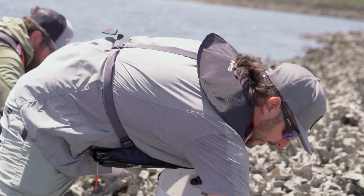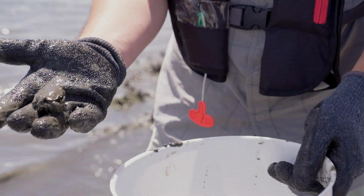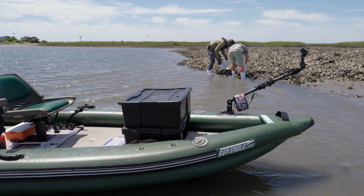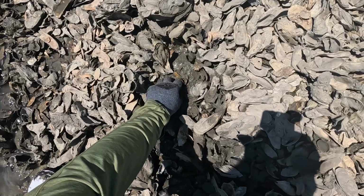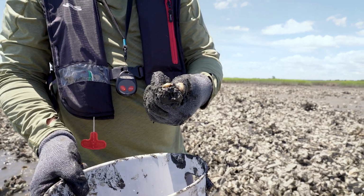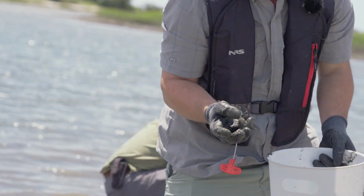Oh, that's a good one. We're looking specifically for mud crabs, anywhere between like the size of a quarter up to the size of a $50. While they may look tiny and innocent, those little crabs pack a punch. Ow! I was waiting for that sound. This is why I'm wearing gloves, because he stuck on my finger. Those little crabs are mean, and they don't want to get thrown in a bucket, so they're going to do everything they can, and they will pinch you.